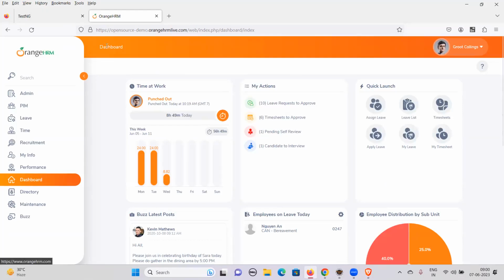In that case, this test case would fail. It's like the page is not loaded properly, or there is a synchronization issue, or elements are not available. In that case, it will fail. But after some time, this element will be available and the page gets loaded. But Selenium is faster, so it will go on executing the sequence of steps that we have written, and in that case, it will fail.